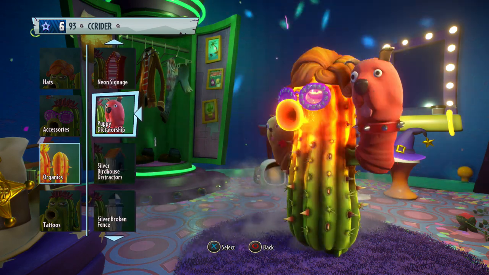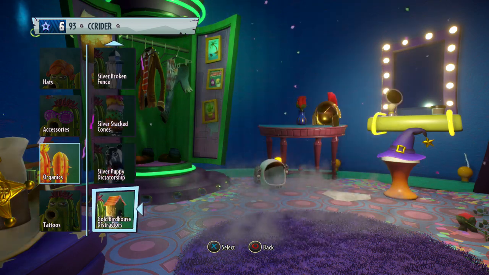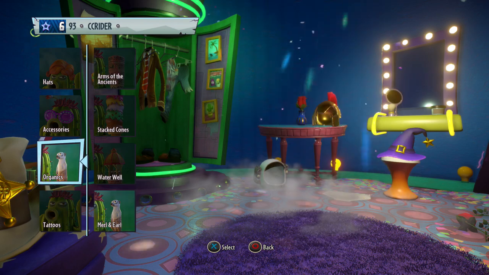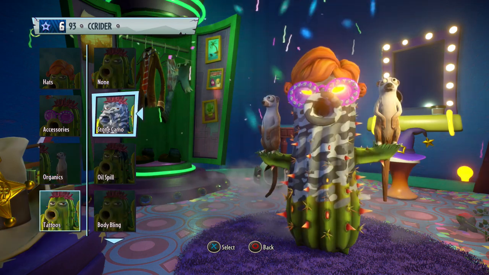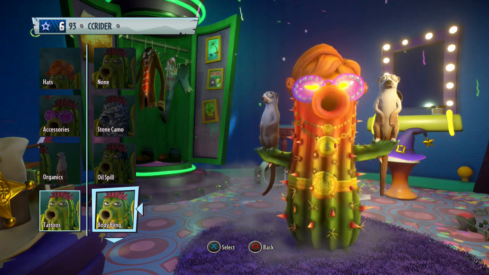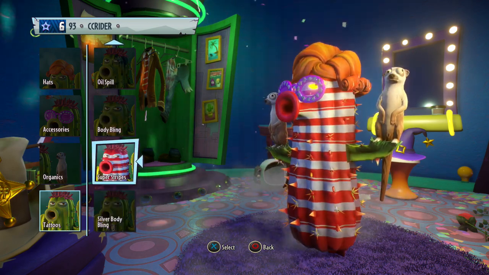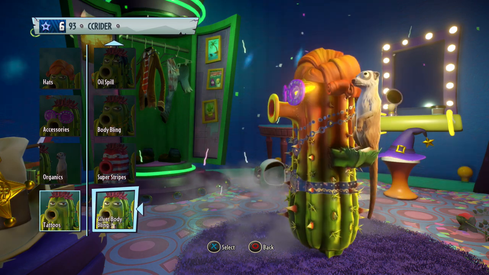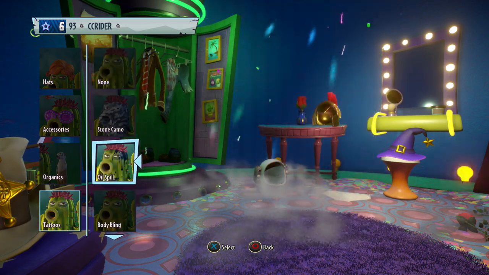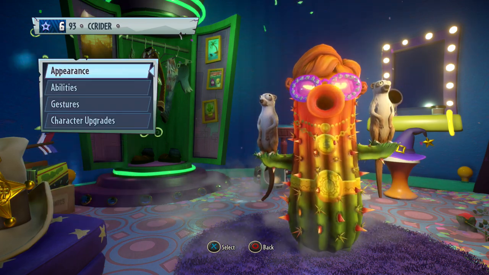Puppy dictatorship, interesting. Oh, they're like puppets. All right, and then some silver stuff. Oh man, I can't even decide. Gonna go with the Merle and Earl, and then finally for tattoos. I don't know if we wanna go anything ridiculous, or the sumo wrestler, or just like the professional wrestler with the belt or something. The super strikes only if they were black and white. Silver body bling. We'll go with the body bling. She's just like a gangster. She looks so ridiculous right now, and I love it.